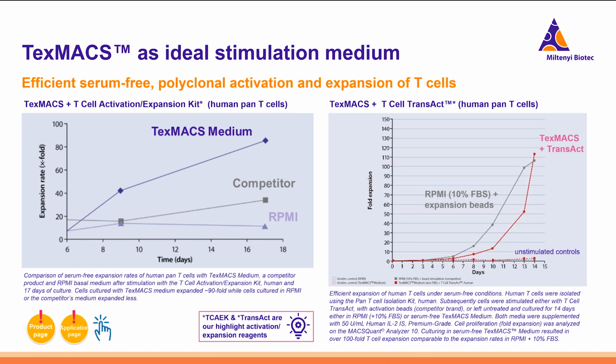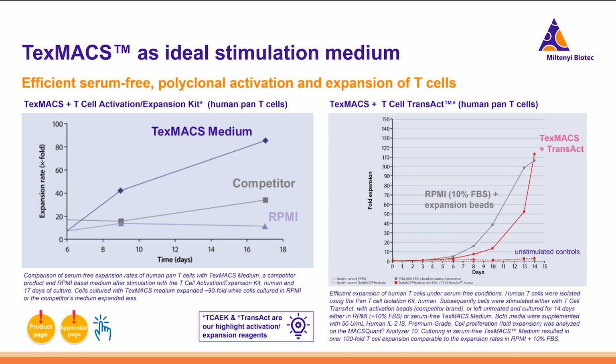For best activation and expansion, our specific T cell medium TexMACS and our efficient activation solutions, the T cell activation and expansion kit and T Cell TransAct, go hand in hand. As you can see on the left graph, TexMACS outperforms serum-free competitors and RPMI alike in a 14-day human T cell culture after activation, with the T cell activation and expansion kits reaching over 80-fold expansion without the addition of serum.